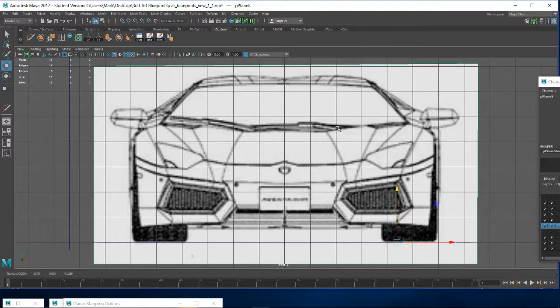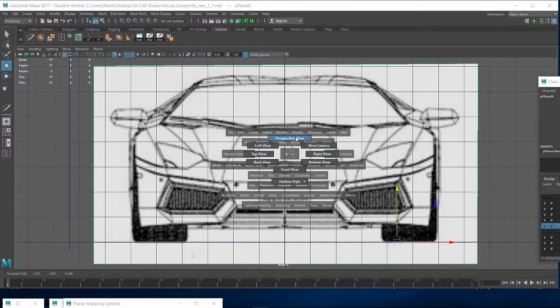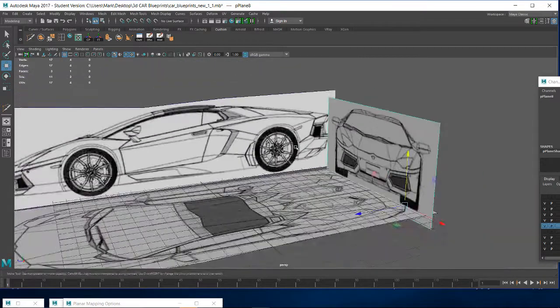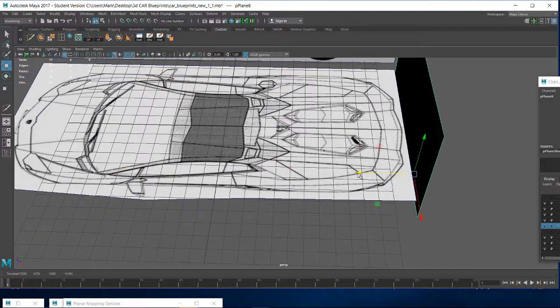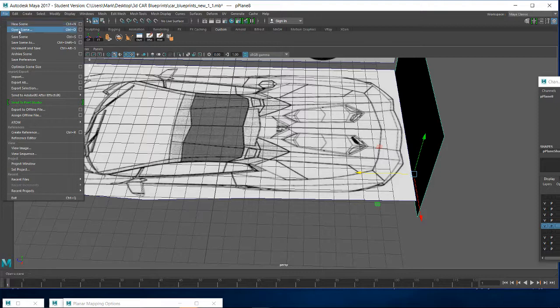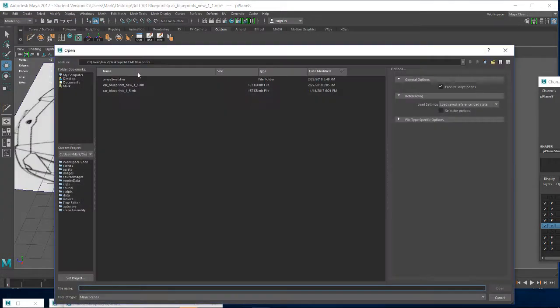Okay, so do you guys get the general idea of how I'm putting it together? Yes? Are there questions? I'm telling you, I can't explain how powerful a modeling technique this is. You can really basically do anything if you can get something like this. It's setting it up though. The reference really needs to be accurate or it's not going to work. I'm not going to do the last one. What I'm going to do is just open up the existing file. So I'm going to go open scene. You guys have the basic idea of how it works.